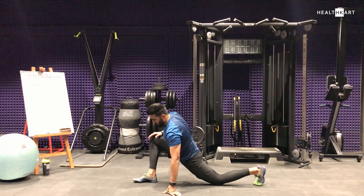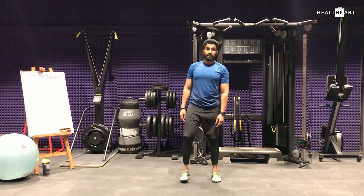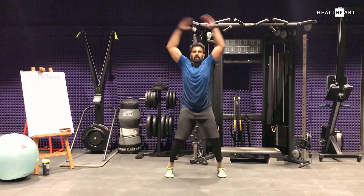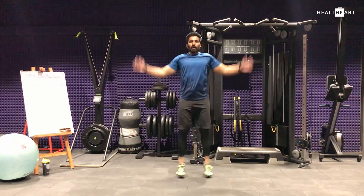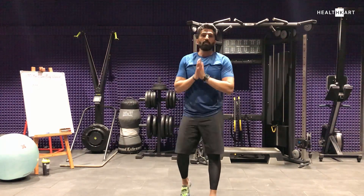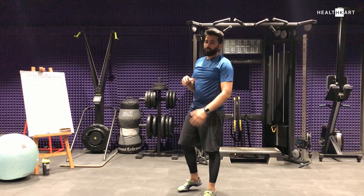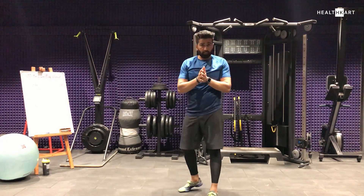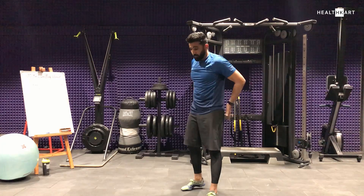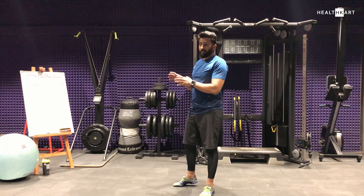You can play any music in the background. Last one — as usual, jumping jacks, let's go. Warm-up done. We have four exercises in combination — total eight exercises. The first exercise combination is the frog squat, which will help you mobilize and strengthen your muscles and give you awesome release from your lower back, glutes, and quads. This is combined with a bodyweight squat — 15 bodyweight squats, two rounds.